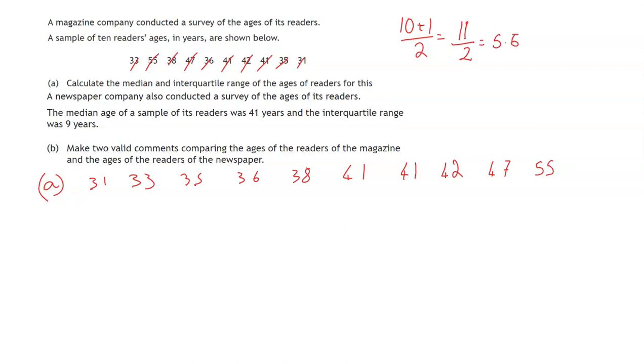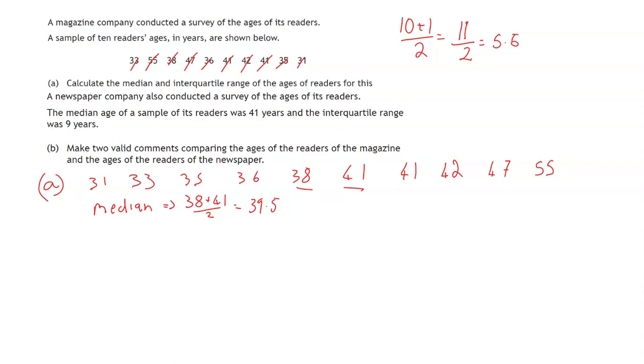What that tells me is that the median is halfway between the 5th and the 6th bit of data. So if I find the 5th bit and the 6th bit, I can then find the median by finding the middle of those. If I count up the data, 2, 4, there's my 5th bit, there's my 6th bit. So to get the median, I do 38 plus 41 and then divide my answer by 2. 38 plus 41 is 79. Divide 79 by 2 and you get 39.5. So the median age there is 39.5 years old.